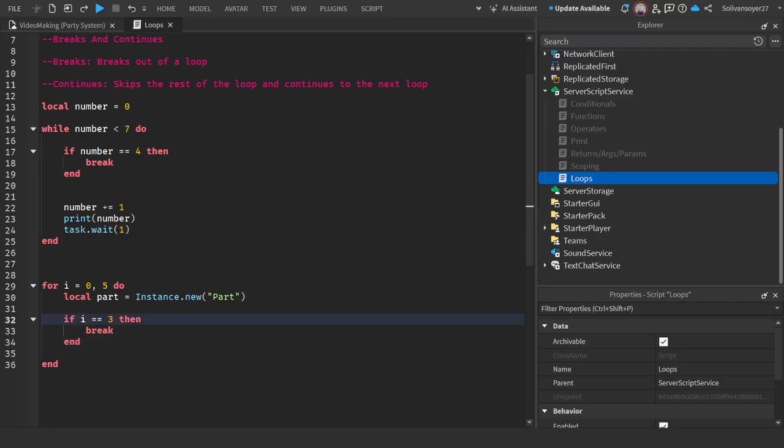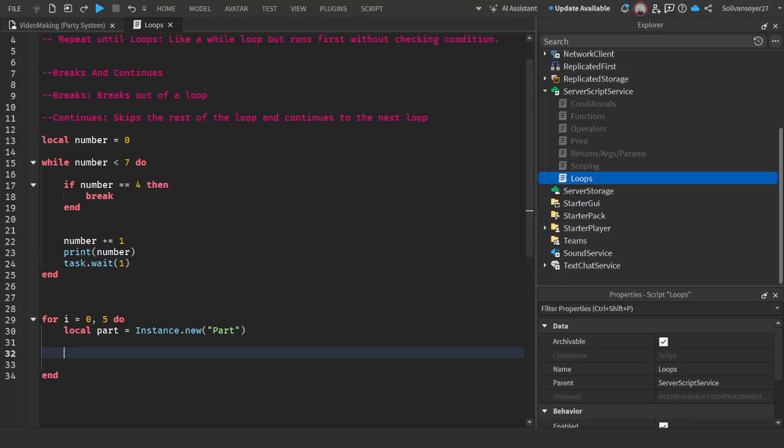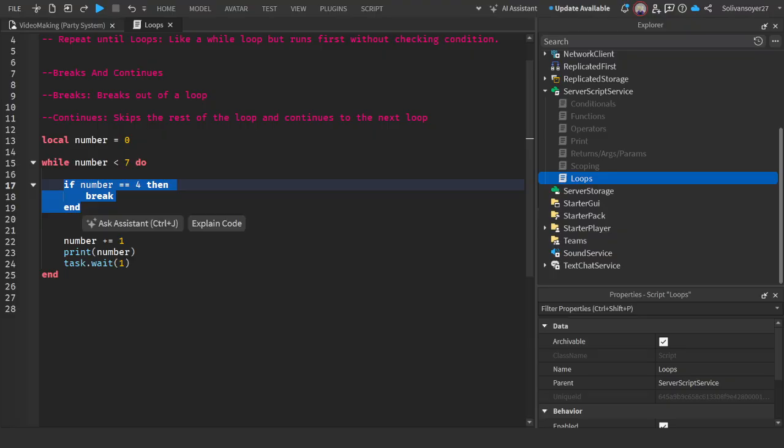So then we'd have to put some condition like, and the player is in this area. This would run in the background or something. And if the player's in this certain area and it's 3 or greater than 3 or greater than 2, then we'll break the loop or something like that. But just know, breaks just break out of loops and they completely end it. The loop won't run anymore.